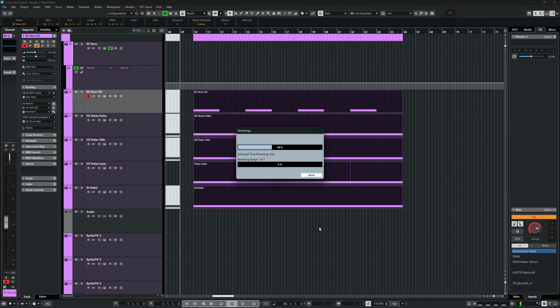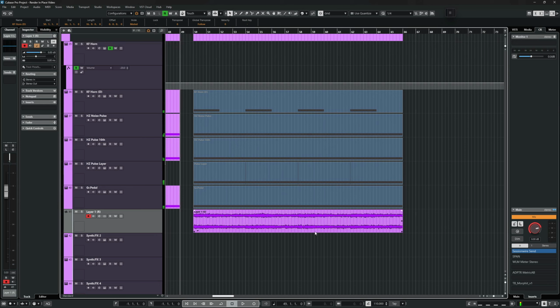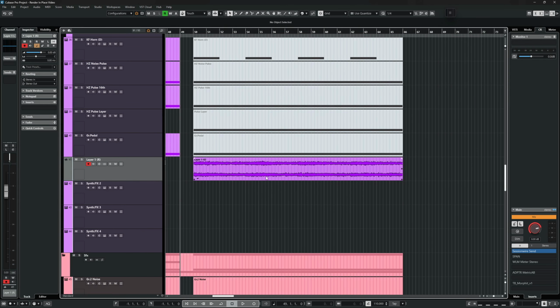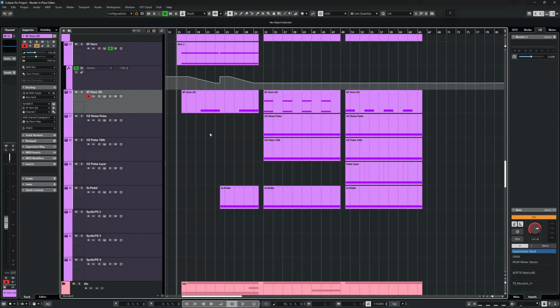And Cubase is doing its thing. And here we have our new render file. And again, let me show you this with the render track feature. So let's say we want to render these tracks here and not just the single events.